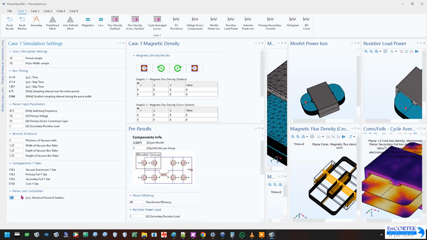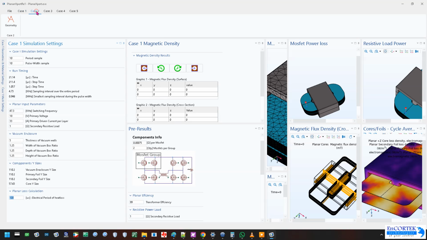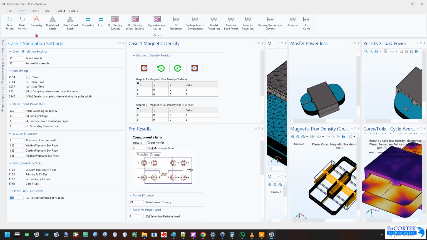So as I say, there are a lot of things to do as yet, but 90% of this is done. I have to do case 2, case 3, case 4, case 5. Case 2 is a repeat of this, so that should be a breeze.